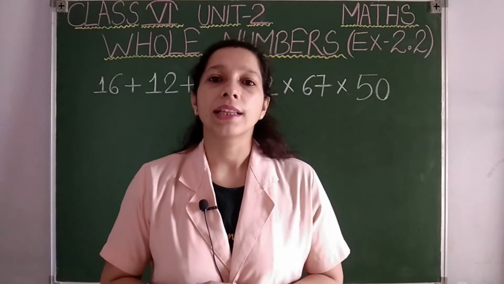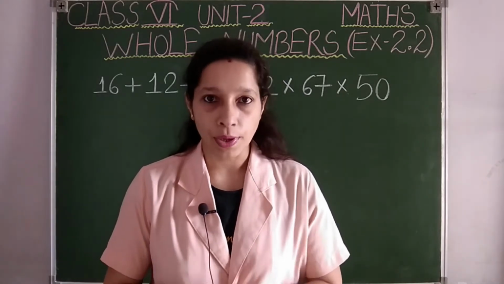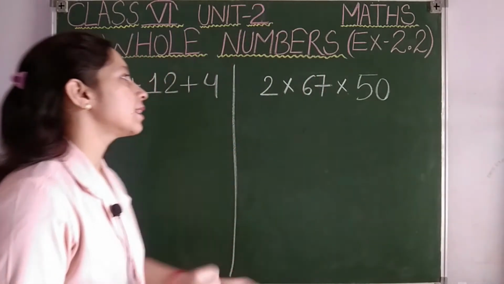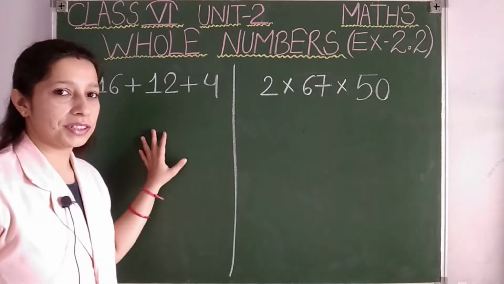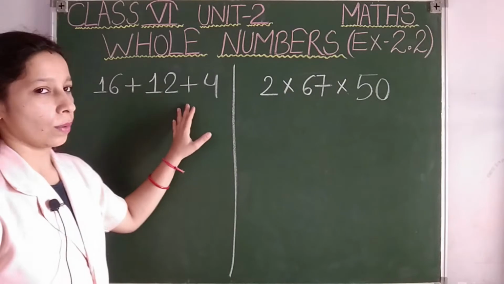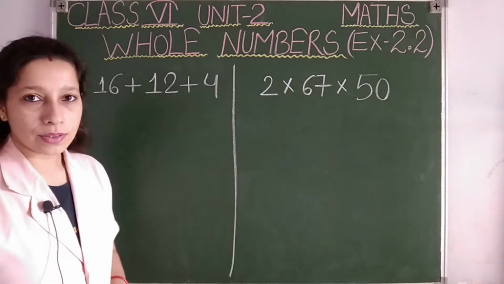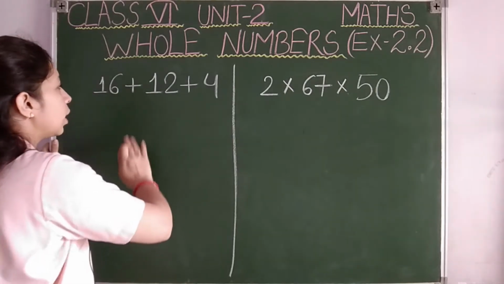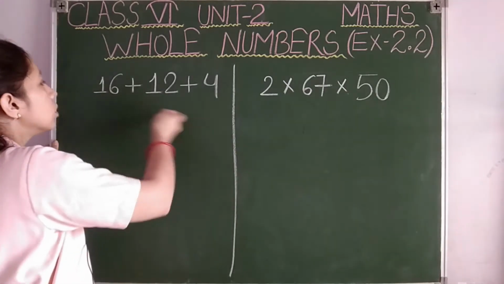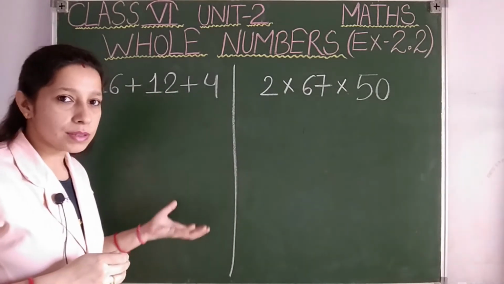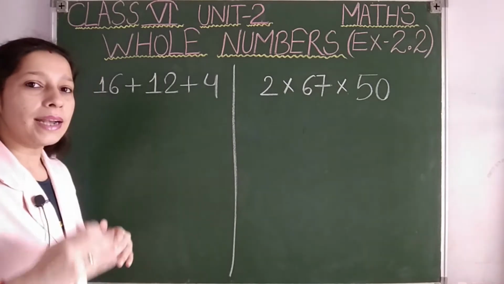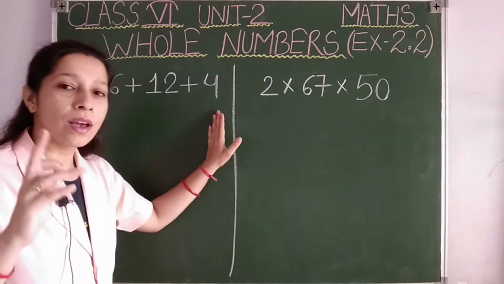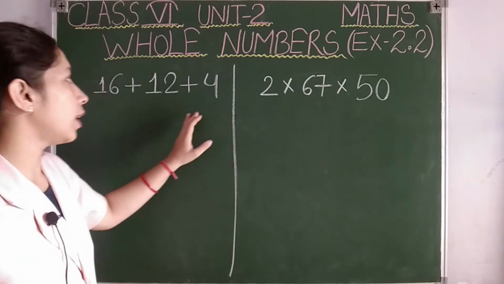Okay, students, before starting the exercise question, I'll give you my own example. I'll again explain how to use those properties, and then we will continue with the exercise questions. Let us see, students. Here I have taken one addition question: 16 plus 12 plus 4. You can simply add these numbers, but we have to show the written work. You can add 16 and 12 and then add its sum with 4, or take all three numbers together as the numbers are small here. But our point is to rearrange these numbers and then add. It means you can't simply add them. First you have to rearrange. Then how to rearrange, students?